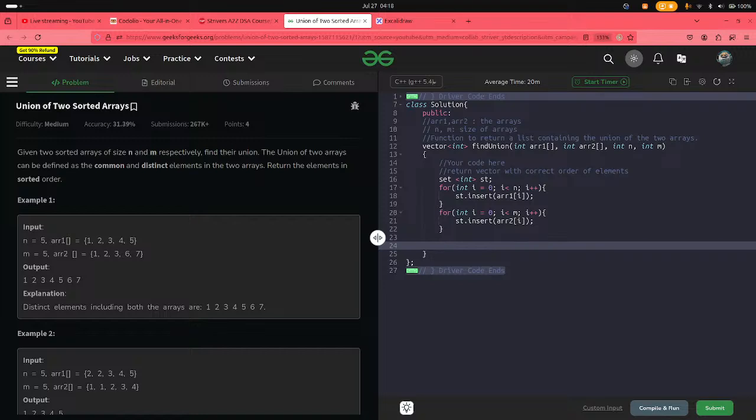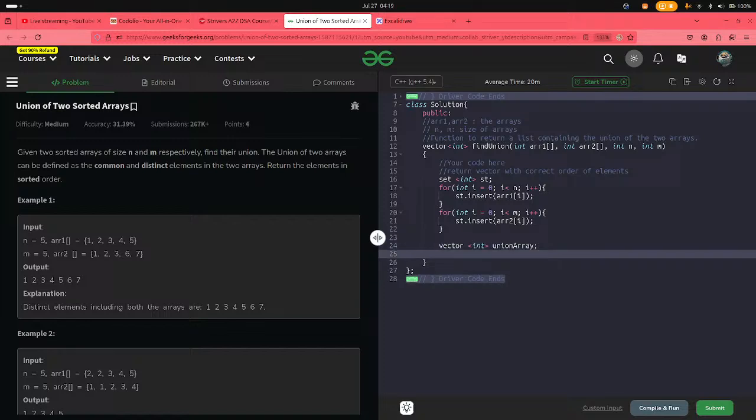So now the union array, so I have to do, there is a vector, then I have to just iterate through that. So for auto it, iterate through the st set.